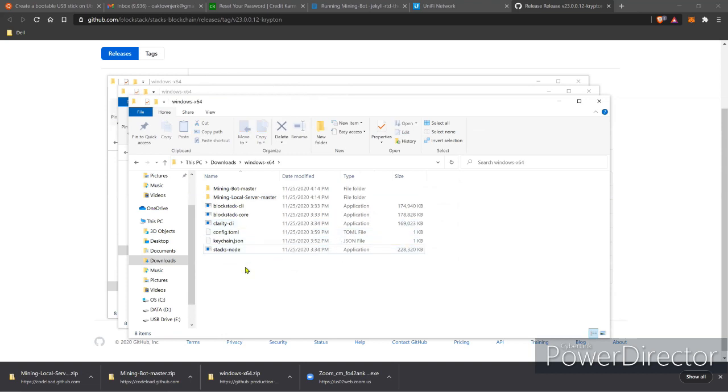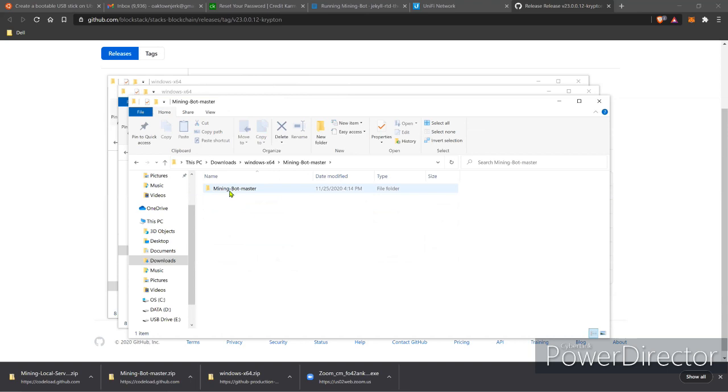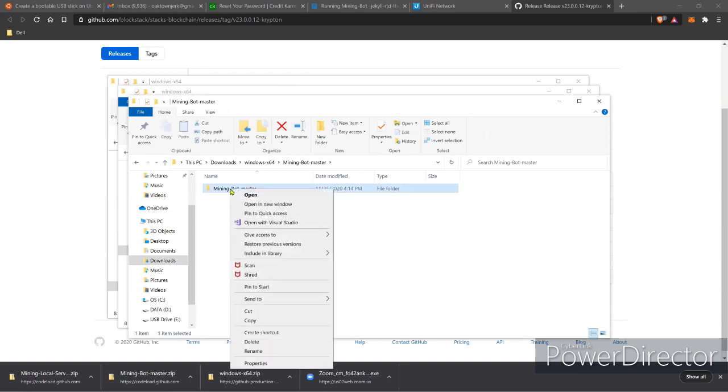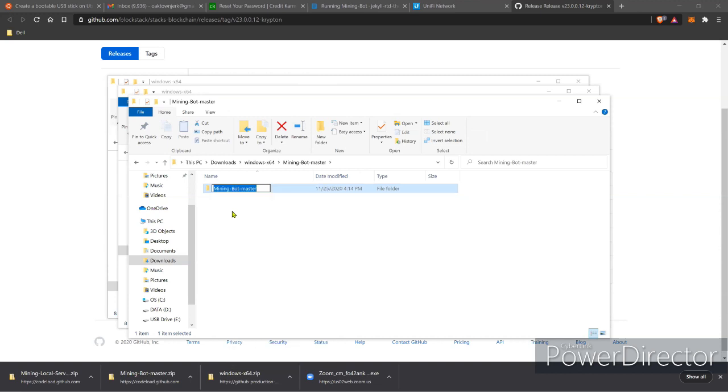Perfect. And then if you go into the MiningBot folder, and we'll try to think of the fastest way I can do this for you. Go ahead and right click on MiningBot here, rename towards the bottom, and take off the word master with the dash.